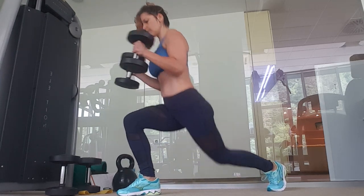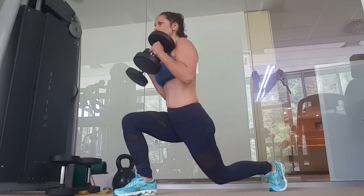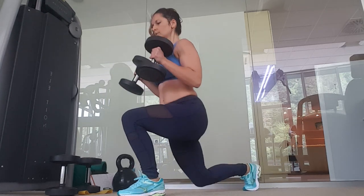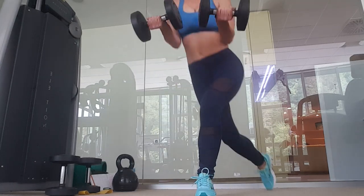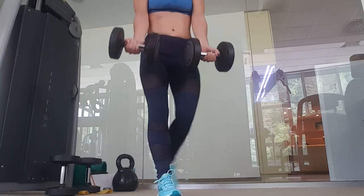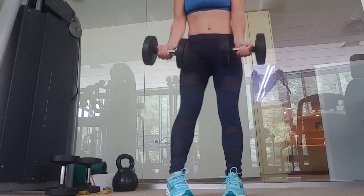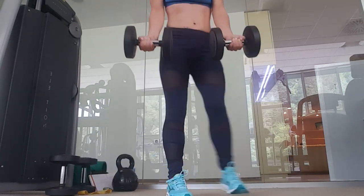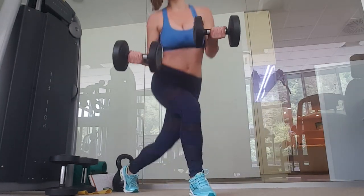The third exercise is a lunge back with a hammer curl. You can choose single leg and then you do 10 reps on one side and 10 reps on the other side, or alternating it, up to you. The next exercise is a curtsy lunge to a bicep curl. This will fire up as well your booty, legs and the upper body, and as well your core.